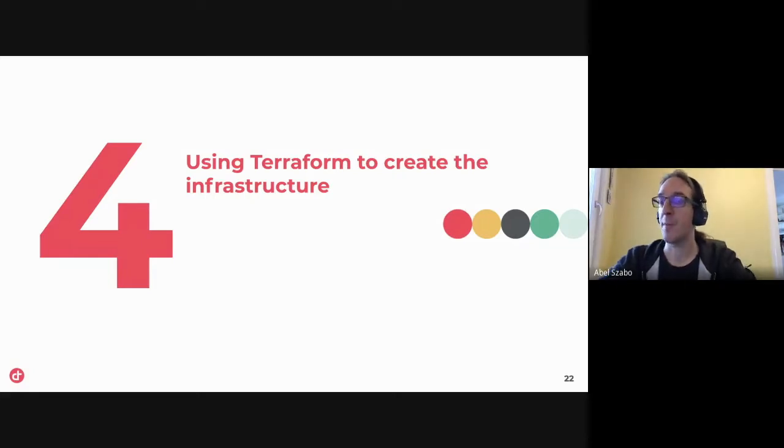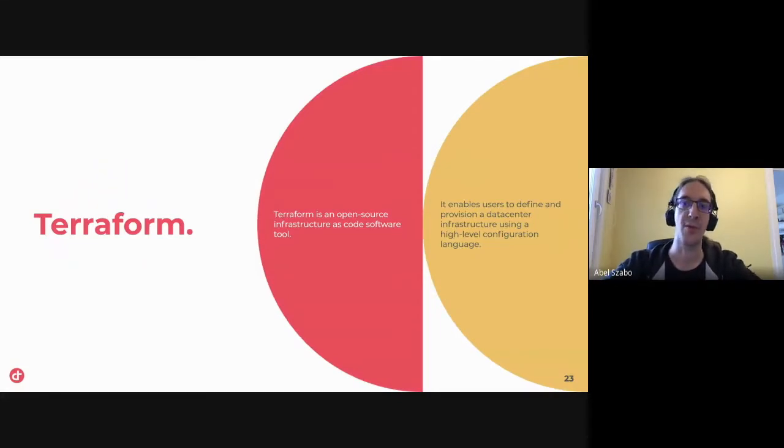So, welcome again, everybody. My name is Abel Sabo, and I'm still a cloud architect at Devoteam. So we all heard the concept, how it is possible to bring up a data warehouse in GCP using Cloud Composer and BigQuery. BigQuery is ready to use as it's serverless, but the rest has to be brought up and configured somehow. Doing it manually sounds painful and slow, so we use Terraform to help us. But what is Terraform? Well, it's open source, it can build the infrastructure, and it covers GCP's resources. Sounds like a good start.